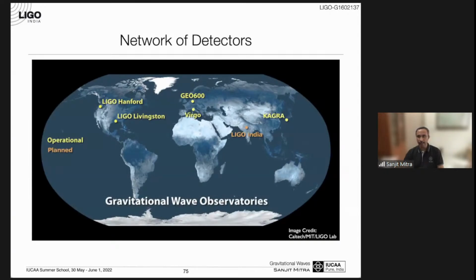Before that, are there any questions? The question is whether all the spacecraft clusters of LISA, BBO, etc., will orbit the sun. Yeah, the ones I showed would orbit the sun. But there are other missions proposed, like two missions proposed from China, where I think one is orbiting the sun and one is orbiting the Earth.